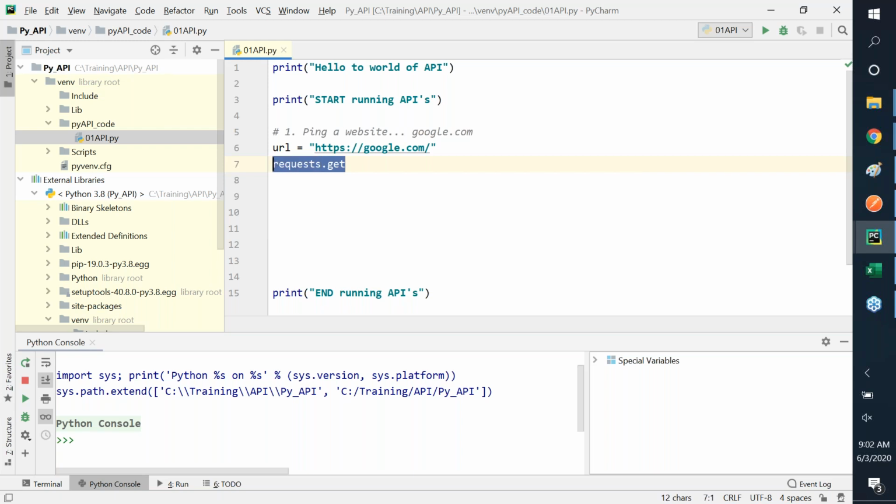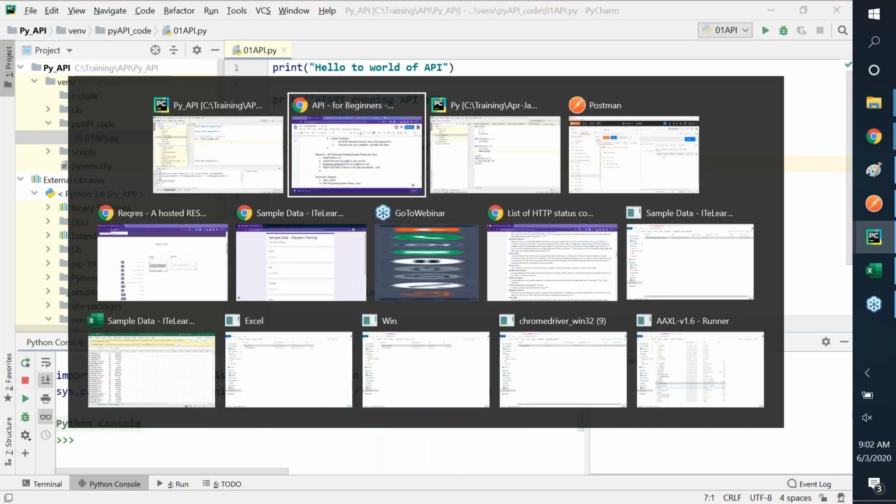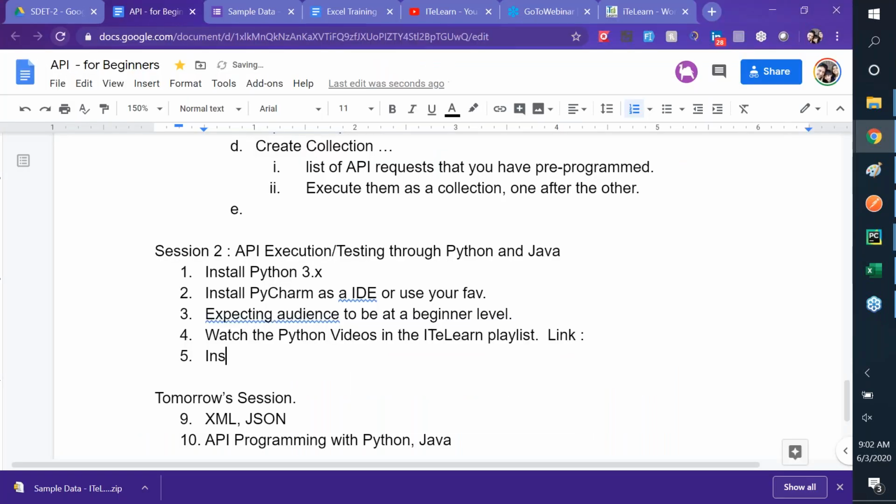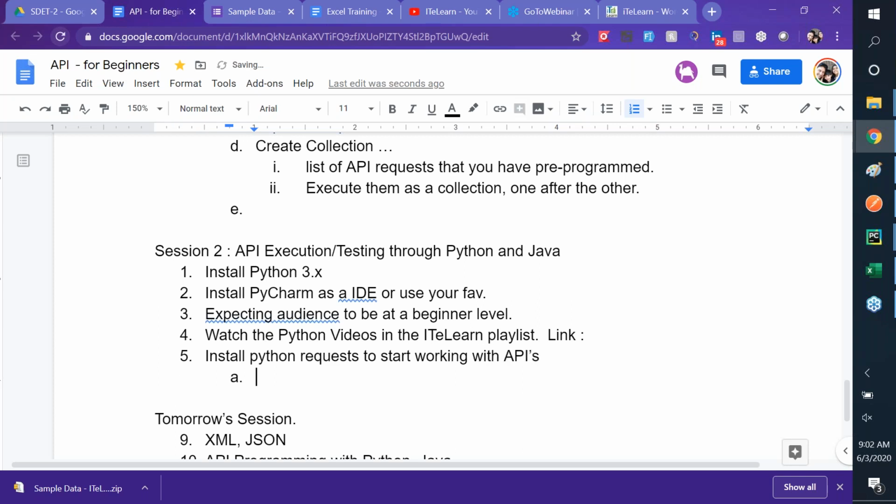By default, you'll not have request enabled. So install Python request to start working with API. How do you do this? First, you need to make sure you have pip. So you can search for install pip. If you have it, that's great.